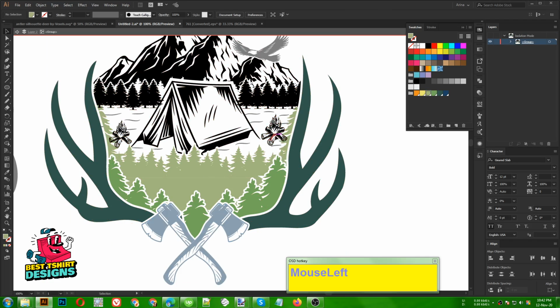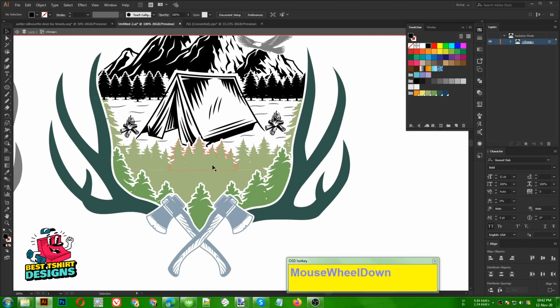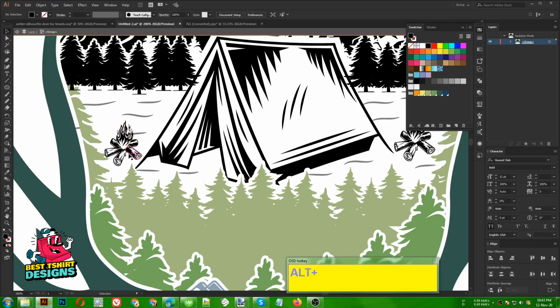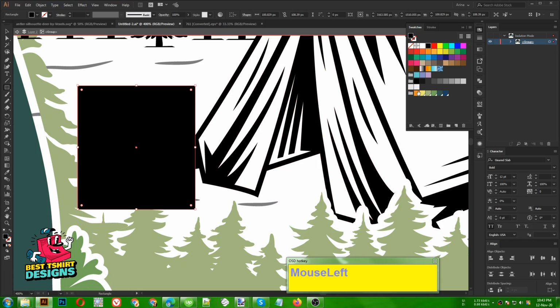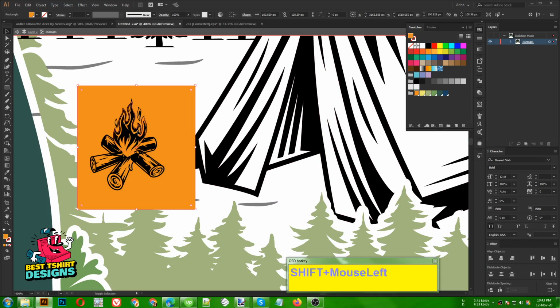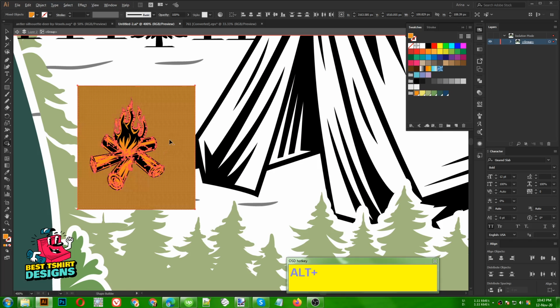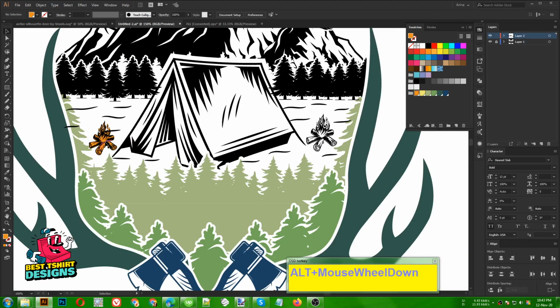Now for these two, okay, this is going to be a bit tricky here because that is overlapping my new two trees. I don't want that, so just like this. Now for this kind of design, you can see these are some small flat vectors, not this one. The tree and the deer horn, we used that technique to colorize. But for this one here, we can use another technique, the same old technique of the rectangle tool. So select the rectangle tool, I want to make it like this orange. So let's cut it, click here to select that, press Ctrl B, it is going to paste that in back. Now select them, press Shift M to use shape builder, and that is good. We have a color inside that, and that is going to look good on black.